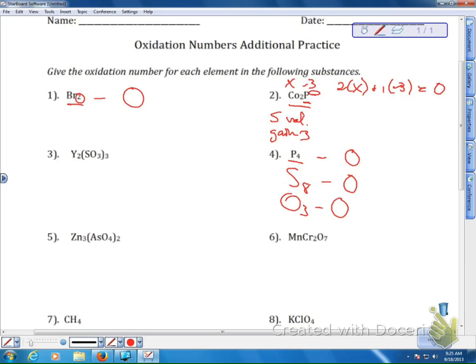Let's finish our algebra. 2x plus negative three equals zero. x equals, and this will freak you out maybe, positive one half. You can actually have fractional oxidation numbers. Most of the time in AP Chem you will not, but especially if you go into organic chemistry, frequently carbon will have partial charges. So that's okay, though rare, it's fine.